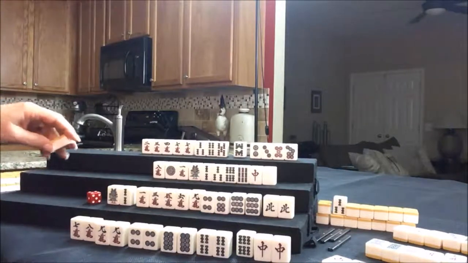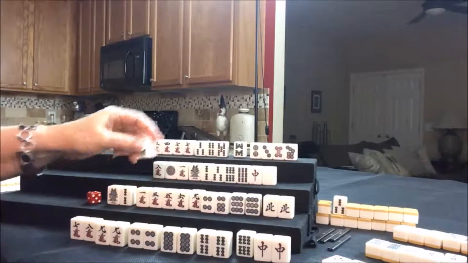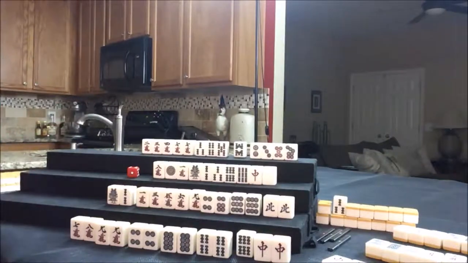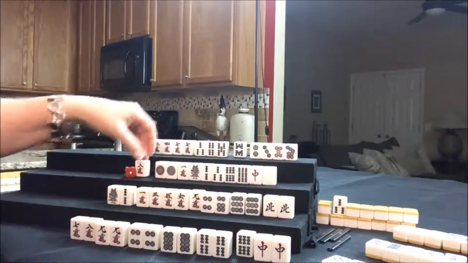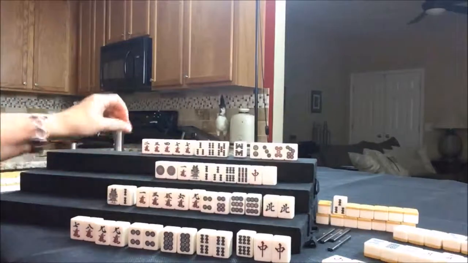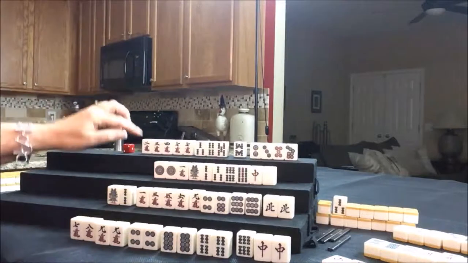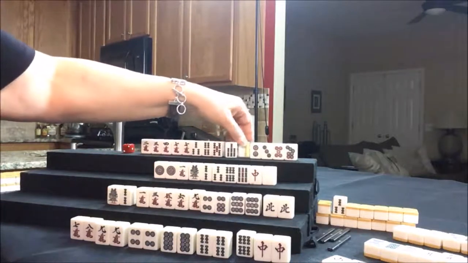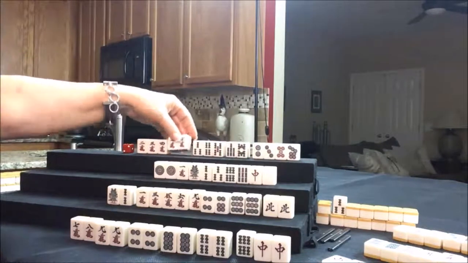They have a pon of dragons. One crack was discarded. 6 bam. We'll discard that and draw for west. One dot. Okay, well, there's a pair. Okay, let's throw the 8 crack. Too bad it wasn't a bam, a 1 bam. Okay, we're gonna draw for north. 7 bam. We just got rid of a 7 bam. We have a pair right there.